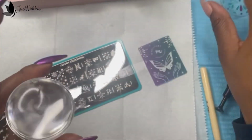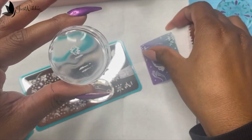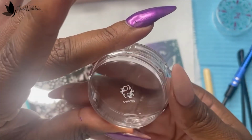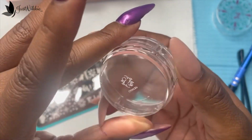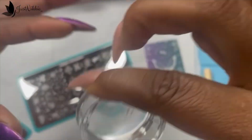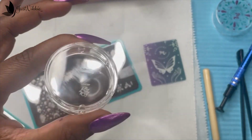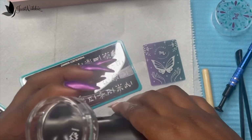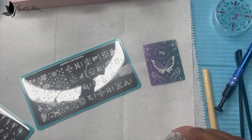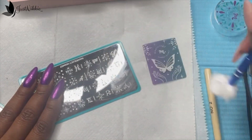Got my stamp. I love this stamp. You see that pickup? Am I missing my aura? Oh, I should be looking at it this way. There we go. Yeah, I'm missing my R. Why doesn't this make sense to me? Because you're looking at it the wrong way, boo. Okay, let's try this again, one more time.